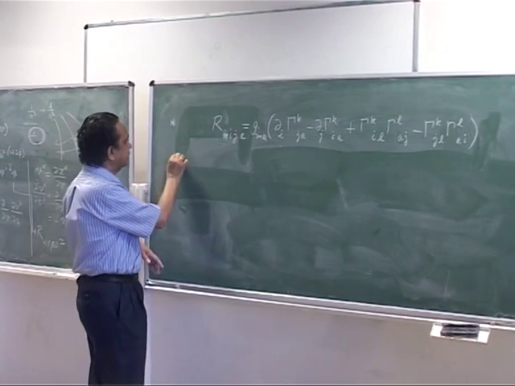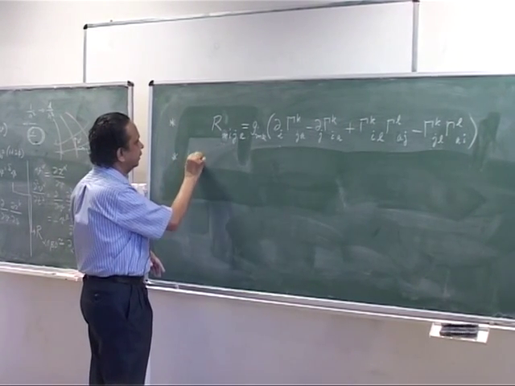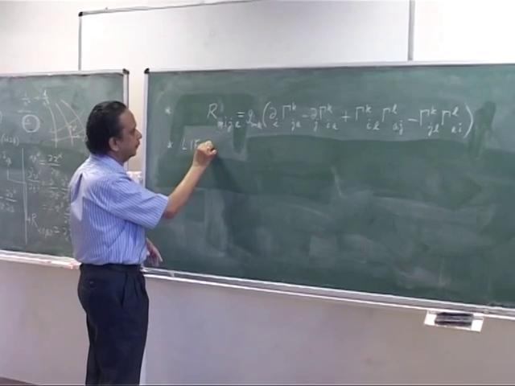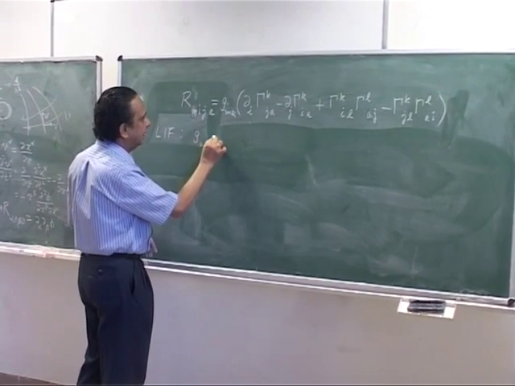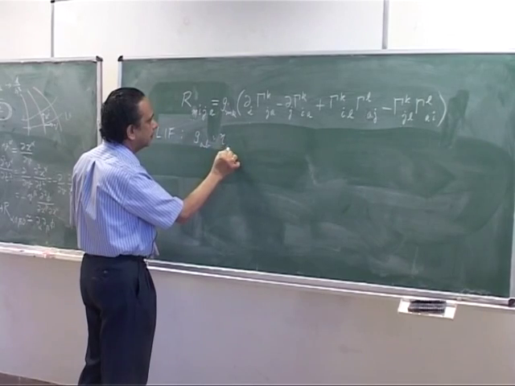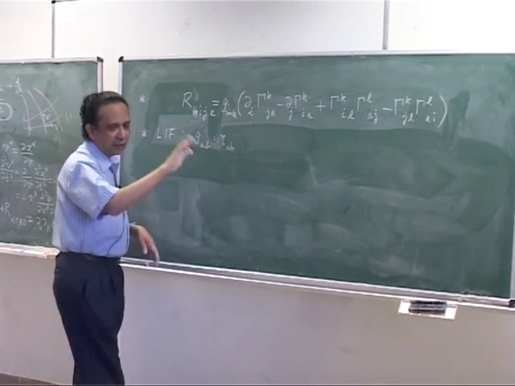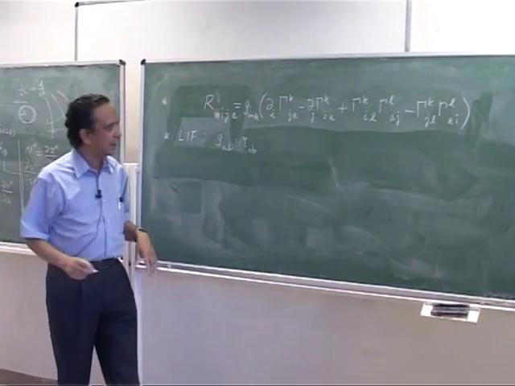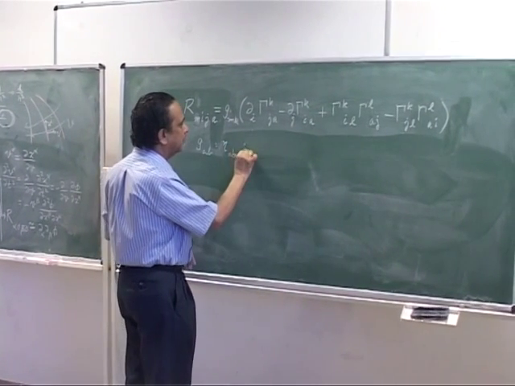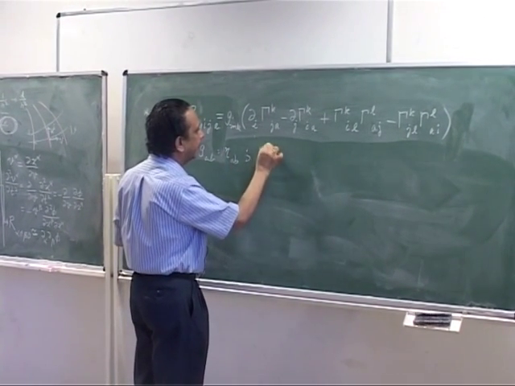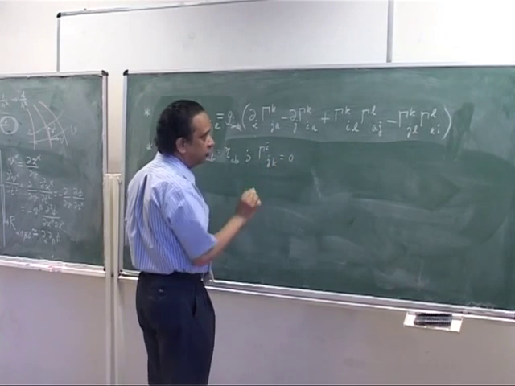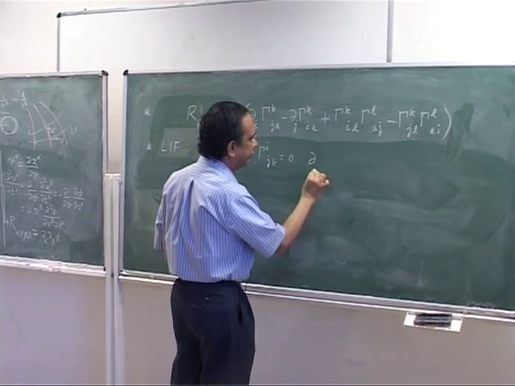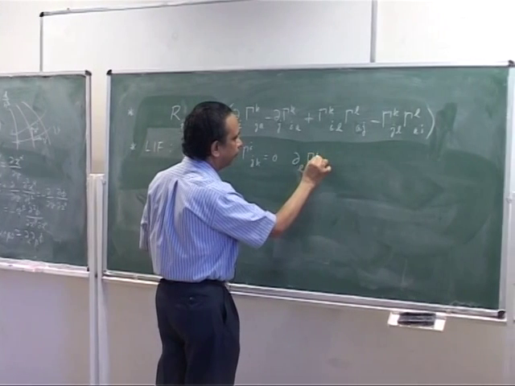So I am going to look at it in a local inertial frame around any point. So your g_{AB} is eta_{AB}. I don't have to worry about its derivatives or raising or lowering, etc. It is all trivially taken care of. And your gammas, Gamma^i_{jk}, vanish. But of course, derivatives of gammas do not vanish. That is the whole point.